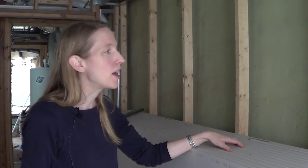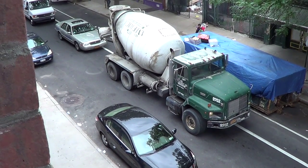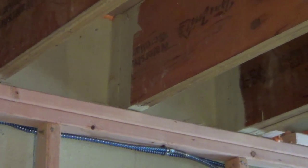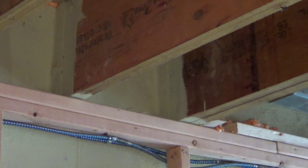One of the challenges in these old row houses is that the existing brick walls are very porous and a lot of sound travels between the party walls, and applying the air barrier to that rough brick is very difficult to do well. So we applied a parched coat of cement first over the whole wall to smooth out the surface, and then applied the stow air barrier. That provides a good air barrier, it also soundproofs you against your neighbors, and it also prevents bugs and other things from entering the house — it's a very good way to seal off these old brick buildings.